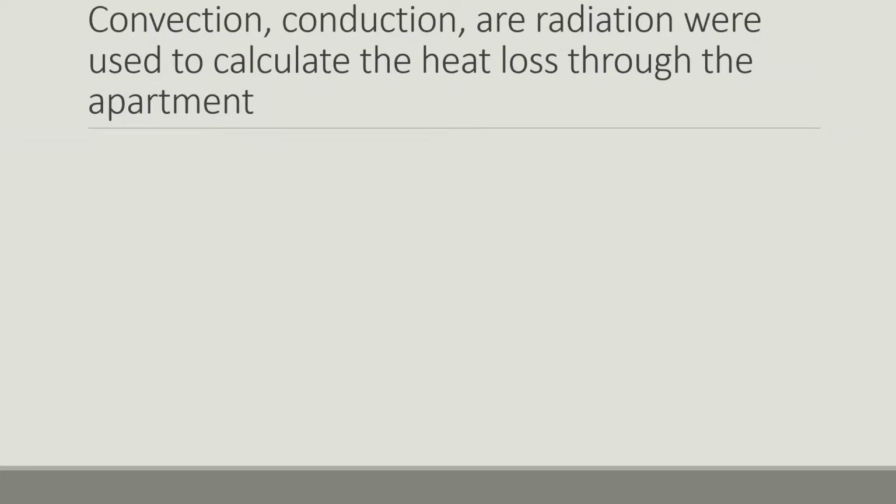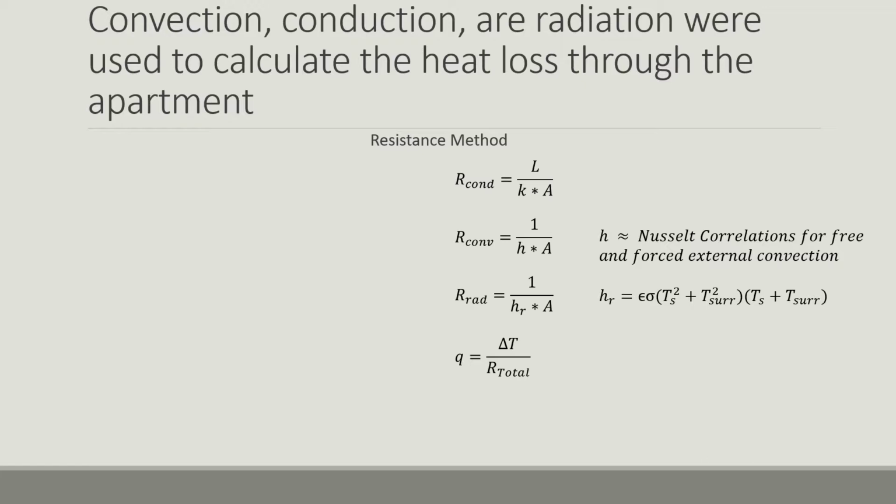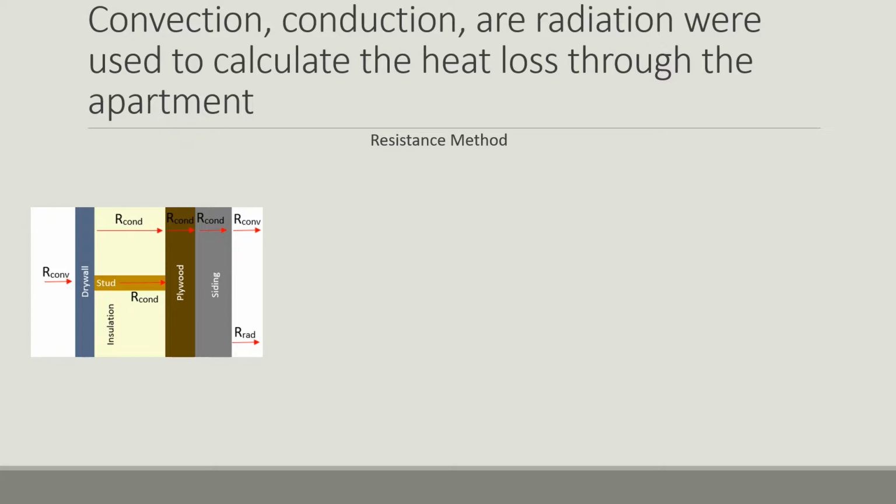After determining the materials needed, we began looking up our key equations. Convection, conduction, and radiation were methods we wanted to use in order to calculate these losses. We began with a resistance model due to the difficulty of obtaining the temperatures within the walls. These equations were the basis of our resistance network. Our heat transfer coefficients were each determined based upon the Reynolds number being turbulent or laminar, and using the appropriate Nusselt correlations. Our model begins from inside the apartment and moves outward.